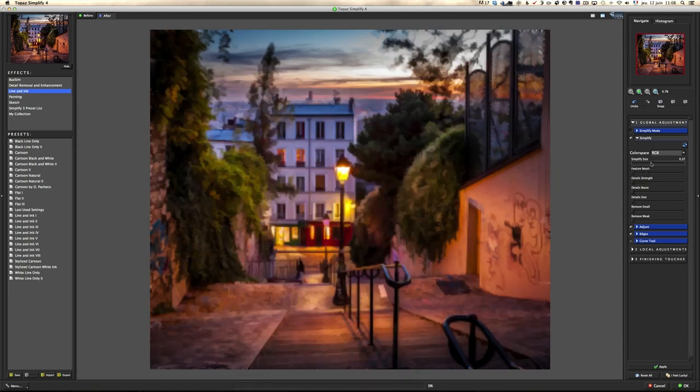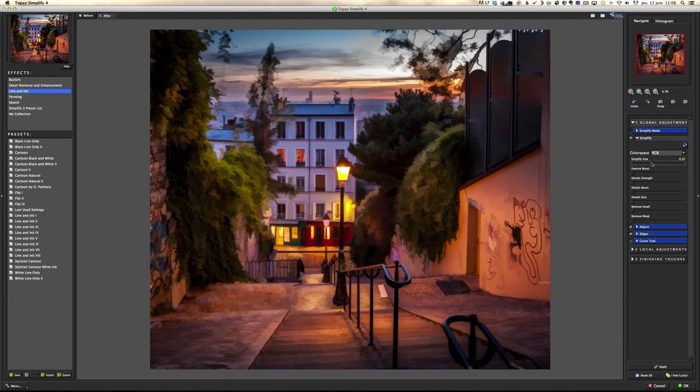Okay, it has to process and voila. All I do is simplify and I get this sort of watercolor painting type of look. Might boost some details back in there just to make it a bit more crisp. I had a friend that was doing painting, and honestly, they were very similar to that. And maybe a little bit of detail boost.